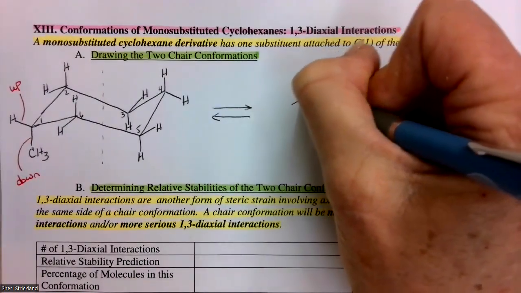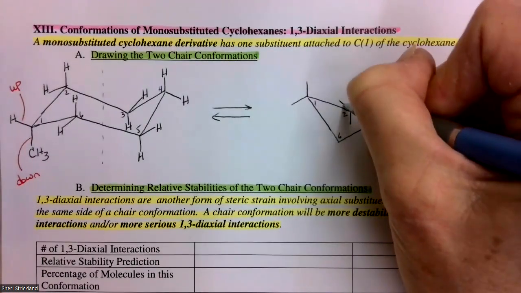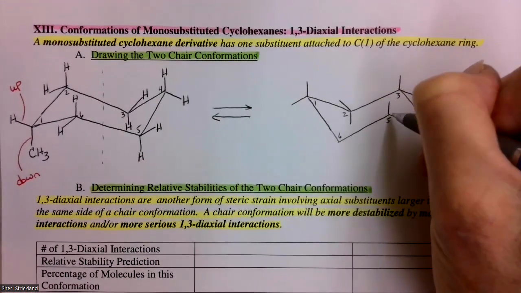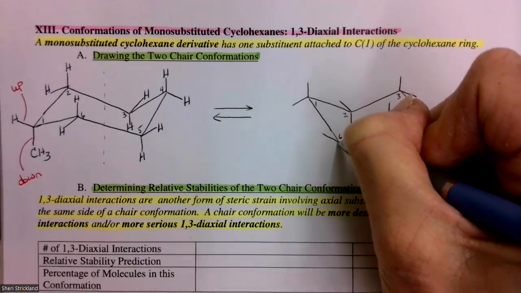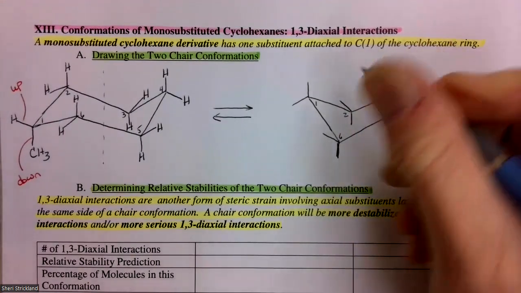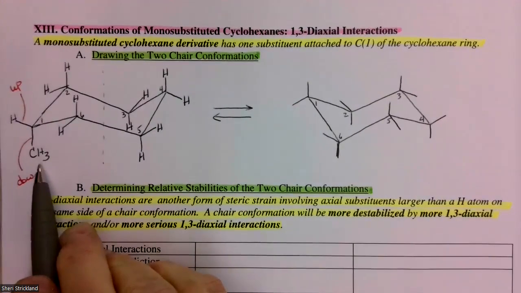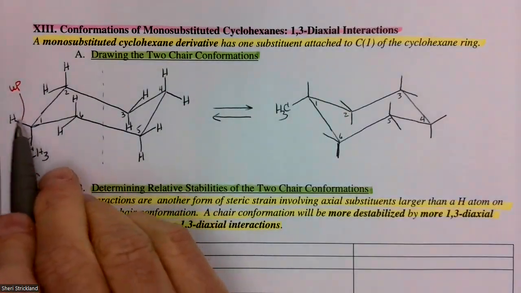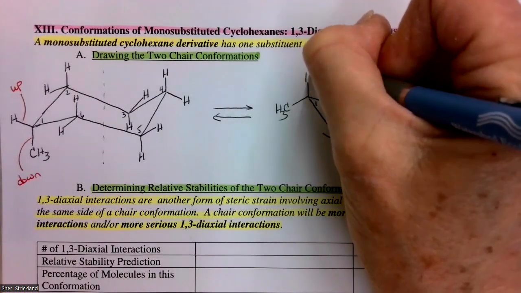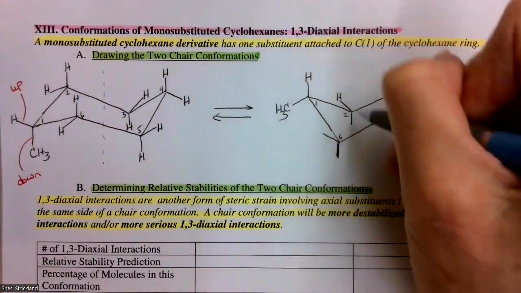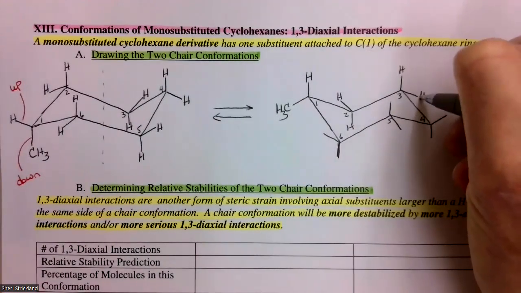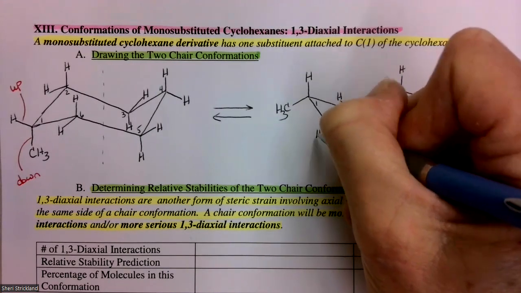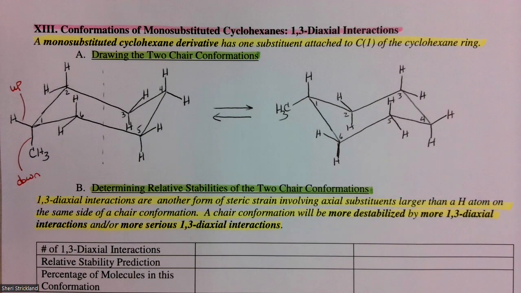Okay, so we've still got axial and equatorial bonds. The axials still alternate up and down. The equatorials point out and are angled in their appropriate directions. But CH3 has become equatorial here. And then this hydrogen is now axial. All right, I'm going to put the hydrogens in. In practice, unless I ask you to draw all those bonds to hydrogens, you don't have to. But if it helps you keep your place, then please do.